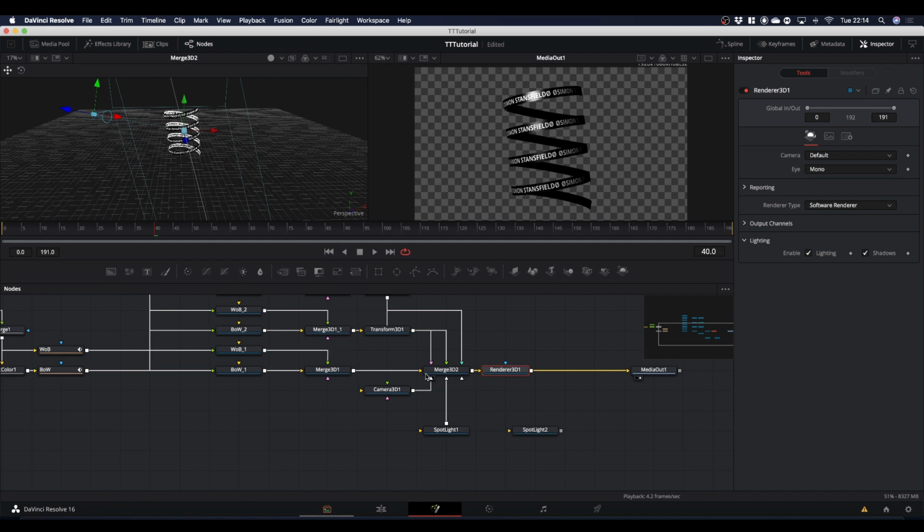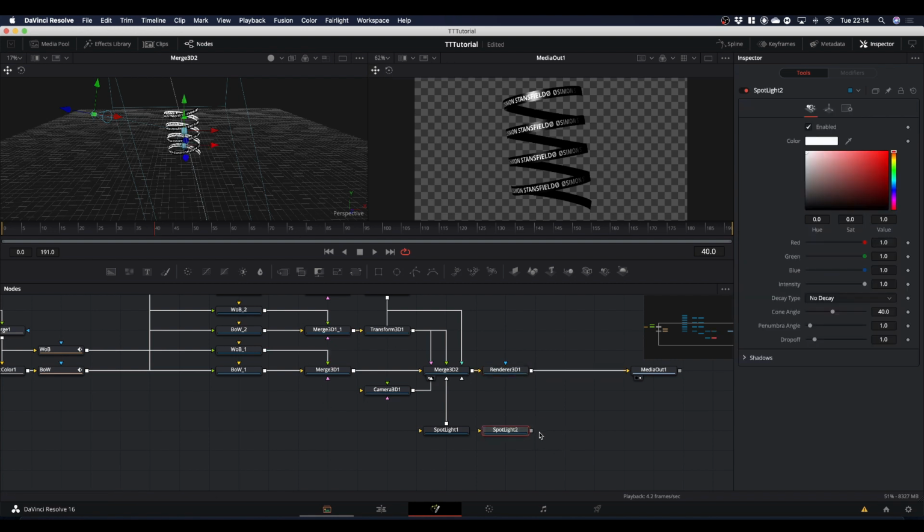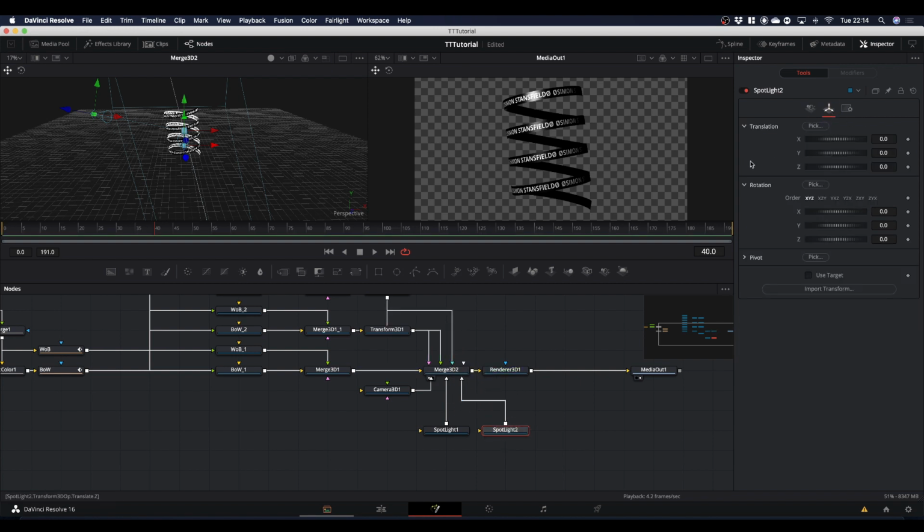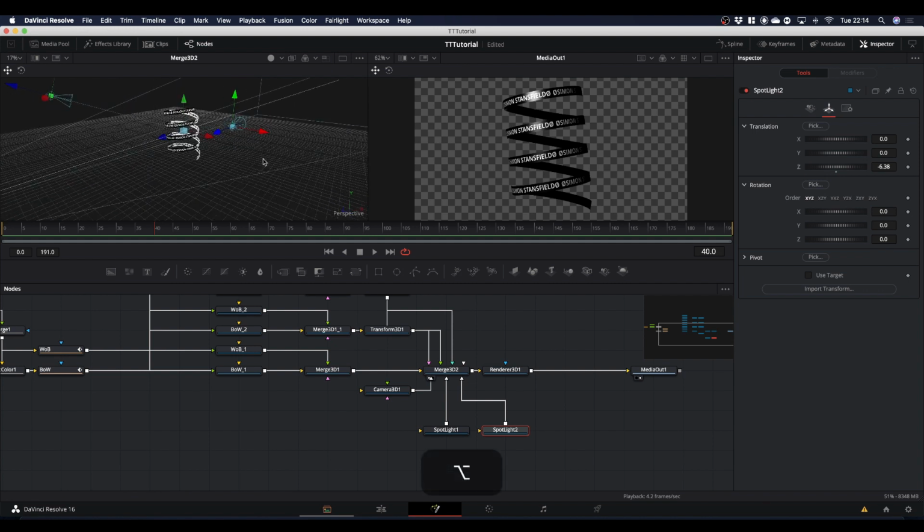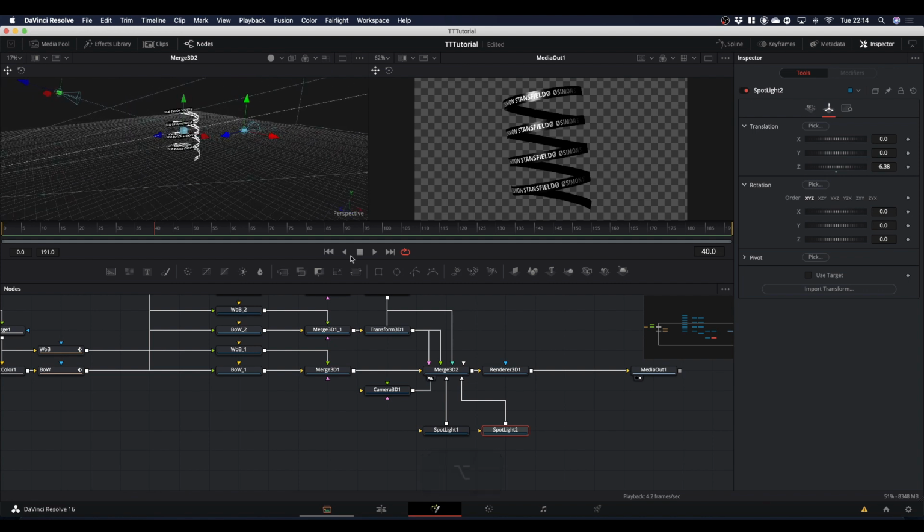So what I'm going to do is add our second spotlight. This time in the transform node I am going to translate it into negative Z space, which goes behind our object. And if we spin round you can see the spotlight here.